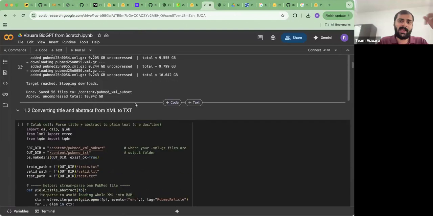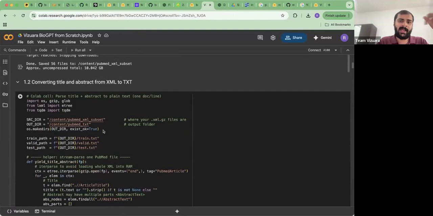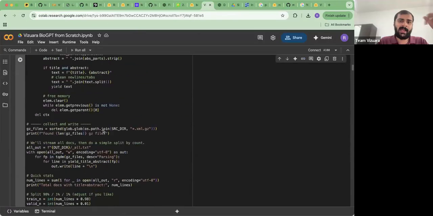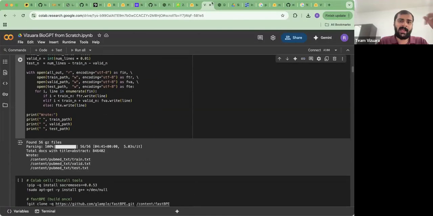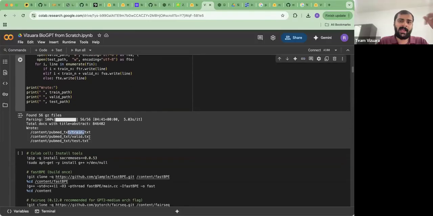Then you would need multiple GPUs or an H100. The next step is that from each research paper in this data set, we extract the title and the abstract and convert it into train.txt, valid.txt, and test.txt.